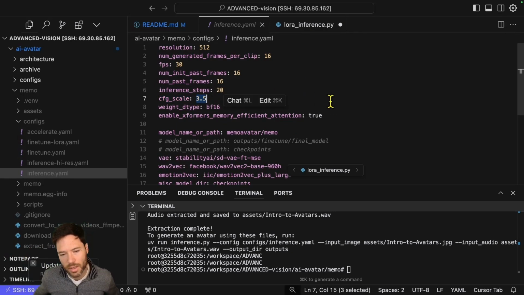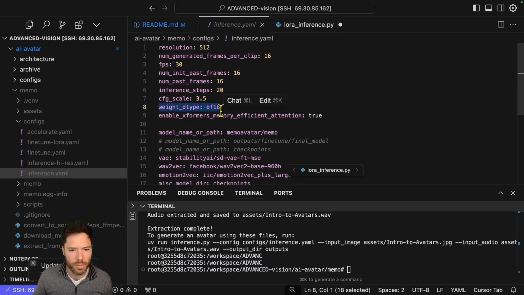So you can increase this. Typically you have it somewhere between, I think, maybe 3 and 7. I noticed if you put it up to 7, it creates issues with the coloring of the image. So it probably needs to be somewhere between 3.5 and 5. If you put it higher, it'll tend to accentuate the aspects of me that are in the initial image, and audio to a lesser extent.